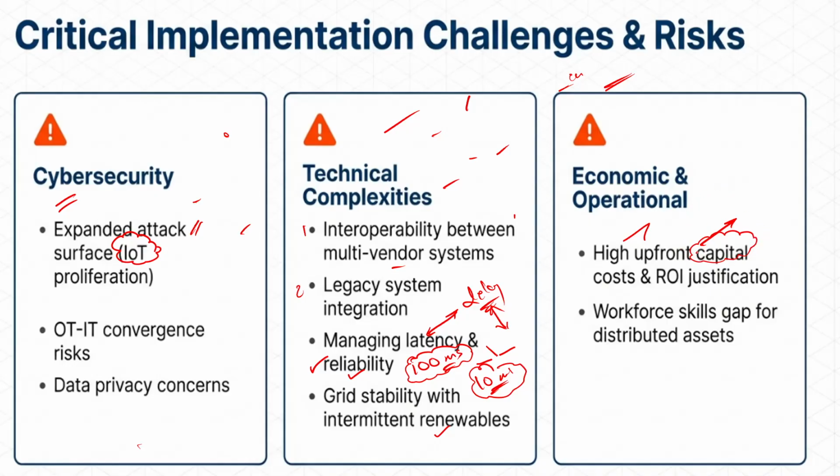Whenever we talk about capital, we always refer to the ROI. ROI is nothing but a return on investment justification, right? Let's say you are creating a smart grid and you are giving a proposal to BESCOM or MESCOM. They will ask, okay, we are investing so much amount, so what will be my returns? How many years do I have to wait to get the return?